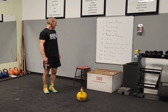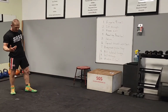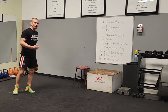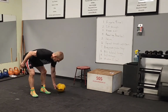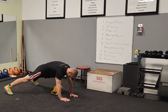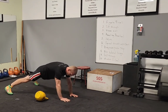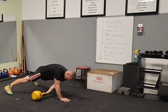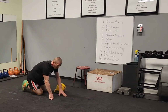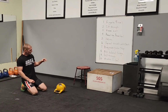Okay? So after that, we're gonna go to our tall plank or push-up position. This is an anti-rotation exercise. So the ability to not move, twist, or turn is what we wanna work on with this. So bell is underneath you, hands are right under shoulders. Want a nice wide, about shoulder-width foot stance. You're pulling the bell underneath, flipping it over, switching hands on each one, okay? So we don't wanna lift, twist, turn, or change the hips at all with those. So number nine is your pull through.